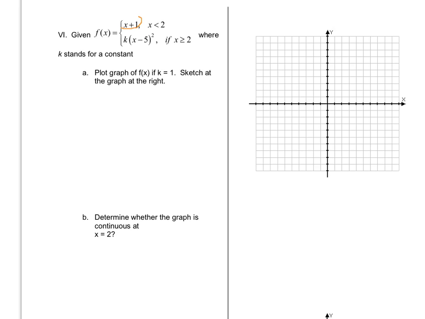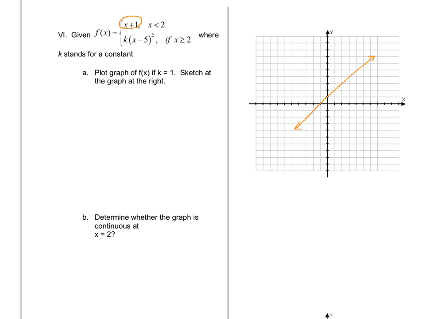But I'm going to start off with drawing the x plus 1 function, and if any of you had any difficulty with drawing piecewise before, I'm going to show you my technique that I use. The first thing, x plus 1 is in slope-intercept form, so it's going to go through y equals 1 when x equals 0, and it's going to have a slope of 1. So I'm going to do my very best to draw a line that does that. All right, that's not too horrible.